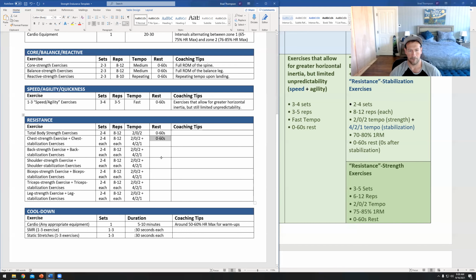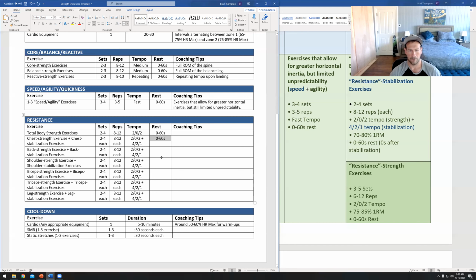But then instead of doing active isolated stretches, or instead of doing static stretches, you're going to do dynamic stretches. So you're going to pick somewhere between 3 and 10 dynamic stretches instead of the others, right? You're going to do that for 1 to 2 sets, and that's going to be anywhere from 10 to 15 repetitions, right? So that's how that's going to work.